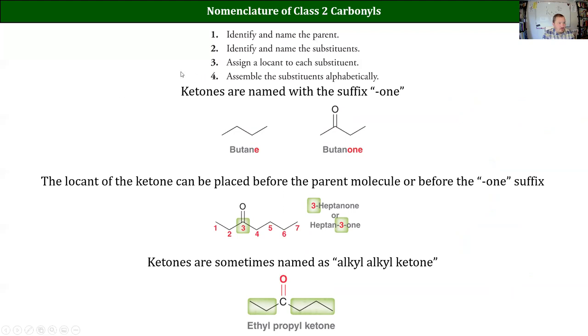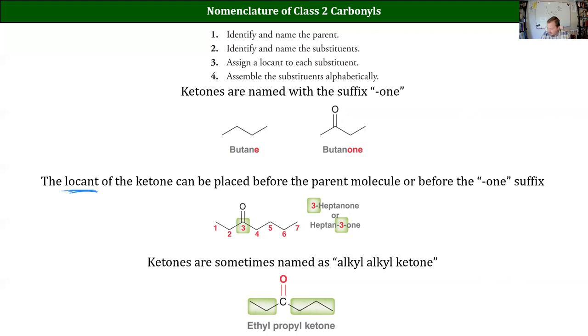All right, and so here's the page with the official directions for ketones. And the numbering system, and this is just a term that gets used in the textbook that I thought I'd define. The locant is basically the number, where you're telling it where something is attached. That's the official name for it. I don't know why they don't just call it the number. The locant gives you the location of the functional group. And so you can put the three in front of the whole thing, just like with alcohols, or right before the O-N-E.